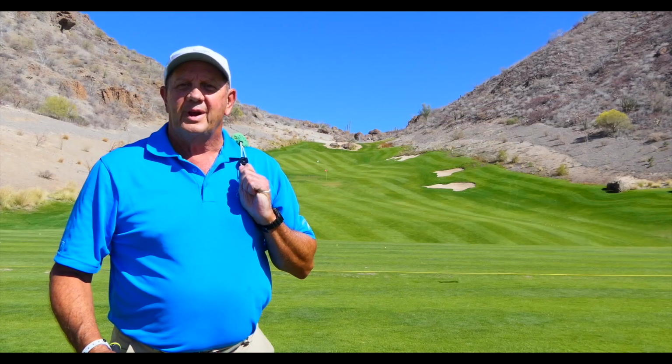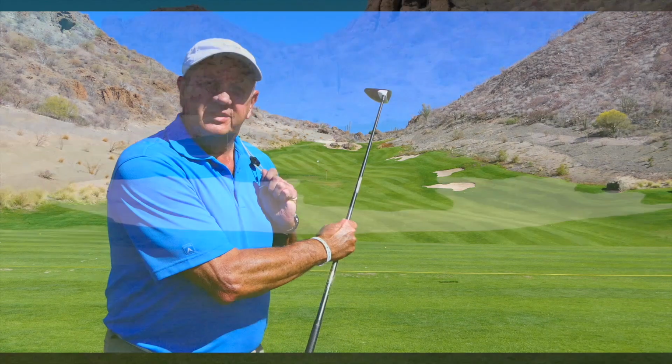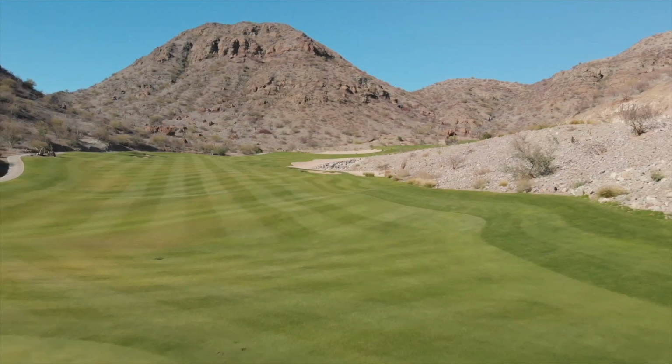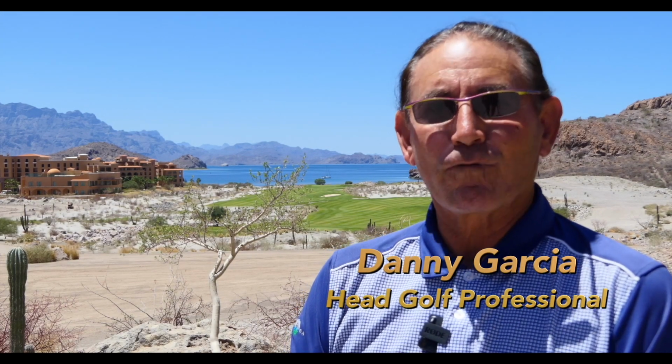Good preparation for the round is the range, which gets you ready for the high elevations you'll find on this golf course. Our elevation here on our course varies. You're either going up the mountain, down the mountain, or playing level lies. You actually get tested with a lot of different shots. And if you just have one standard shot, you're going to run into a little bit of a problem.